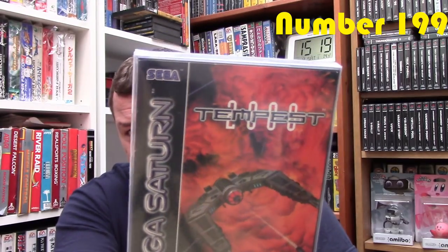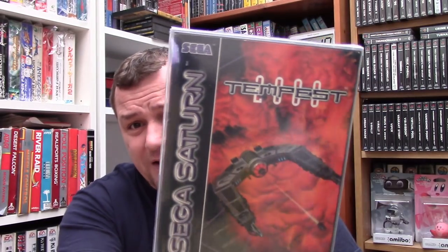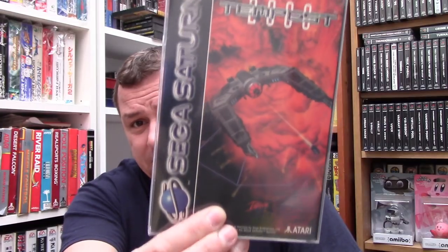Like with any collections, I'll speak about at the end, but there's some titles that just hold a premium. This is a good game. This is Tempest 2000. So it's Tempest. If you like Tempest, you'll like this, and it's not a bad version either. I'm not sure about the price. That might have been a PAL special. A lot of these games were, unless I can really remember, it's been a long time. Been a few years, over a couple of years, really collecting these. Either from Pat or Scott Sega Saturn Lad, or just ones I picked up along the way.